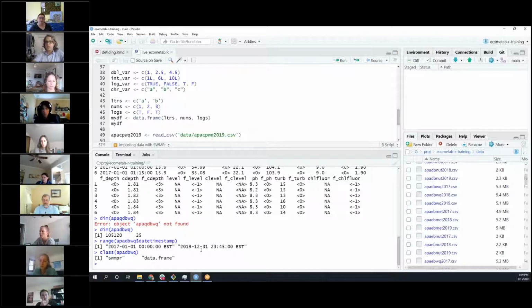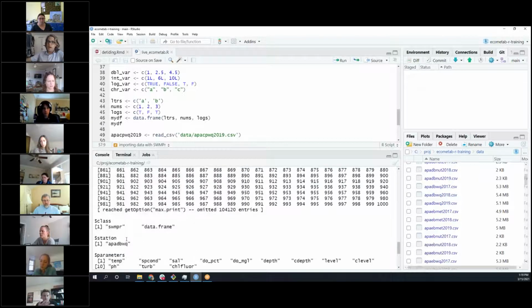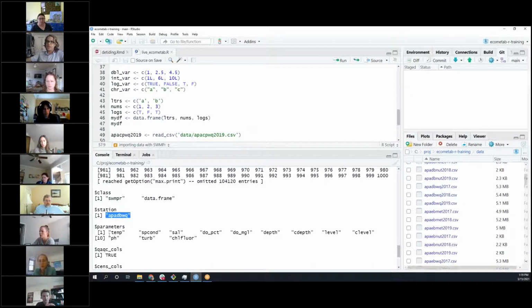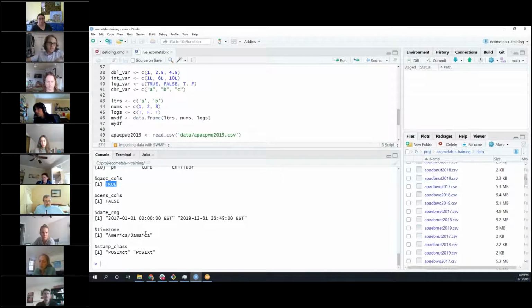And as I said, these are basically a data frame, but there's a set of attributes that come with each Swamper object that define different things about it. So there's a station name, lists of parameters, whether or not it has QA/QC columns. These are basically just things that are tracked with each object that the different functions can use depending on what it's doing. So that's just sort of an aside about how the Swamper package works. But for all practical purposes, you can treat this as a data frame.